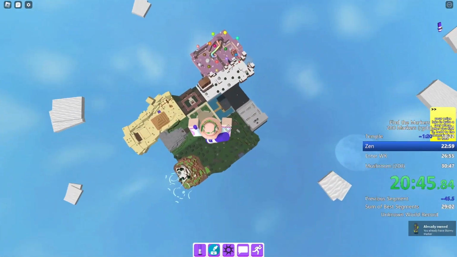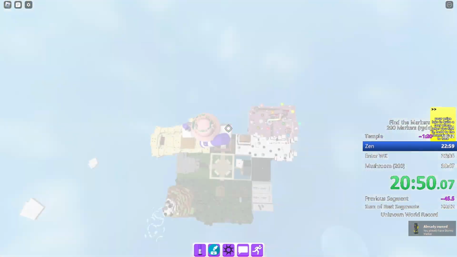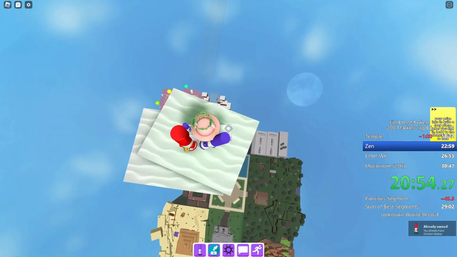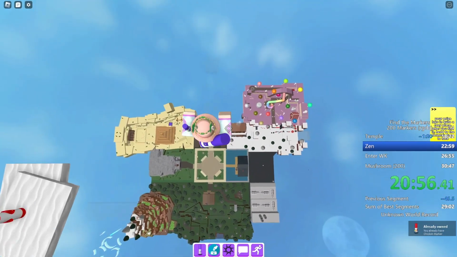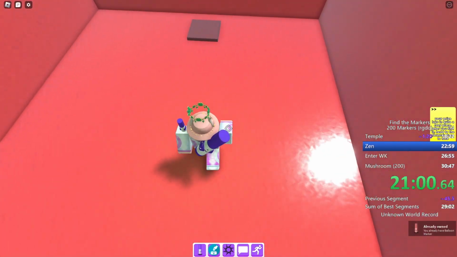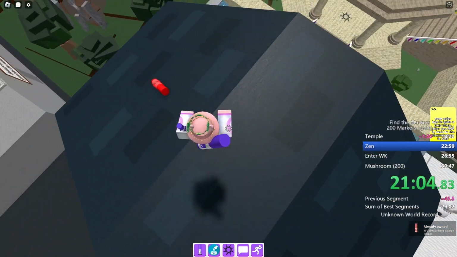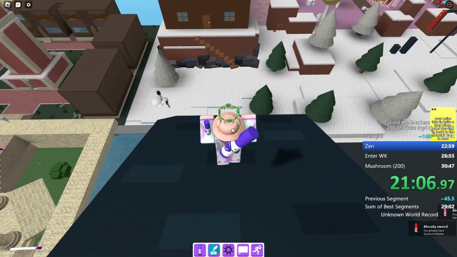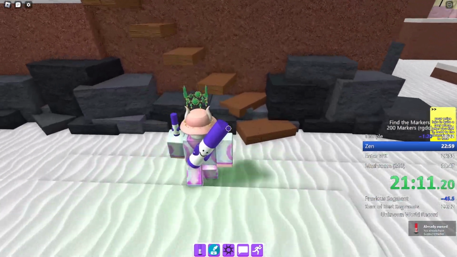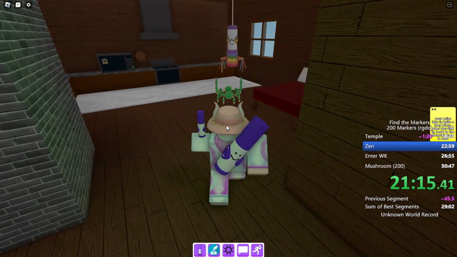And it doesn't help that after Stormy Marker, we have to jump down to these rocks to collect Chicken Marker, Balloon Marker, and Sunburnt Marker. Chicken's fairly easy, but Balloon, again, can be either really hard or really easy. So luckily I get it first try this run, which is particularly useful. And then I get Sunburnt, and then I have to go back to the cabin to collect the markers there and to finish off Zen Marker.